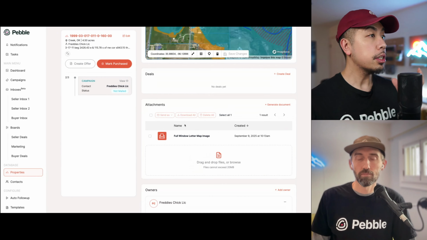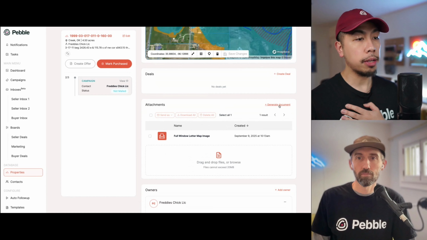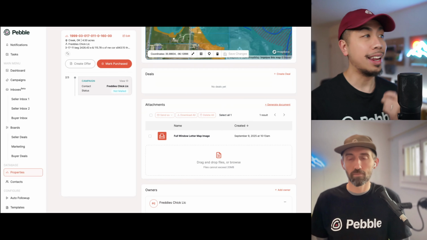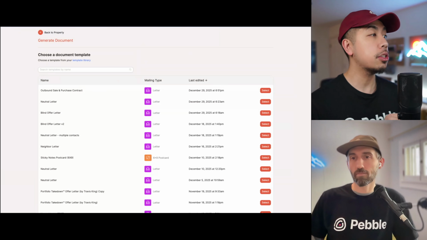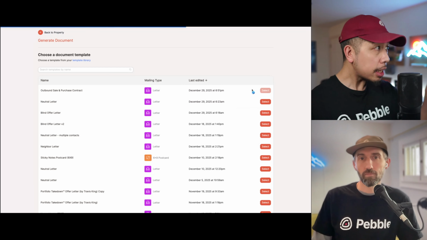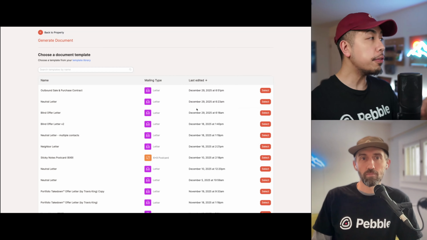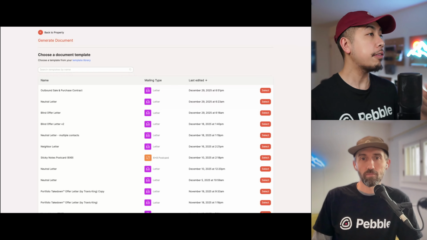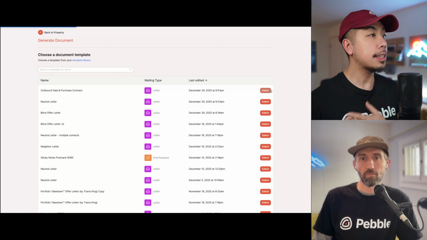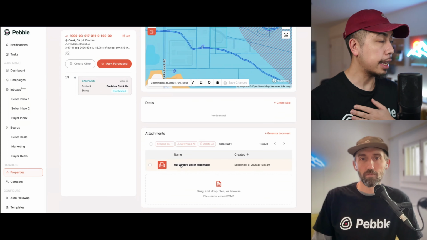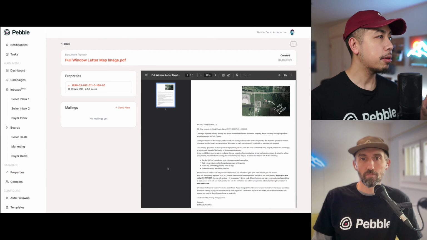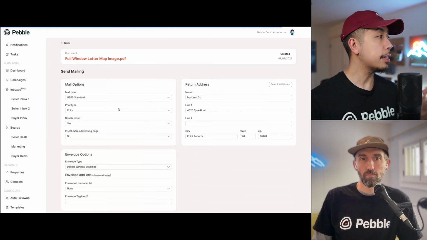Scrolling down here, you're going to be able to generate any sort of document. So if you're going to make a one-off offer at any time, you can come to a property page here, hit generate document, choose that letter. It's going to actually generate you a preview of that letter, and then you're going to have an opportunity to save that inside of your account. And once you do have a document like I do have here, as an example, let's pretend this is a neighbor letter saying, hey, do you want to buy my property? I'm in the area. I can hit send new here.